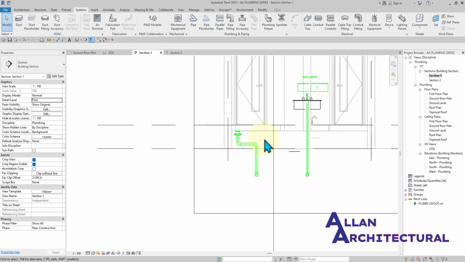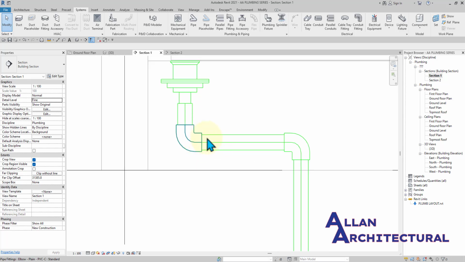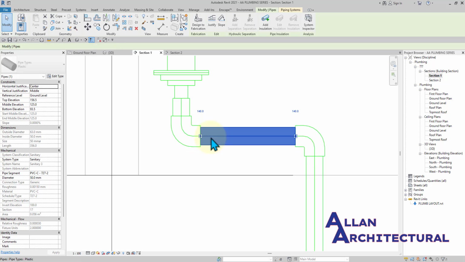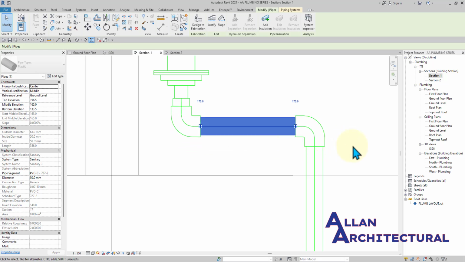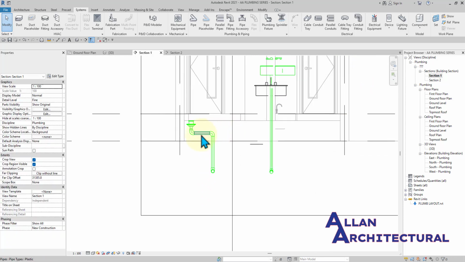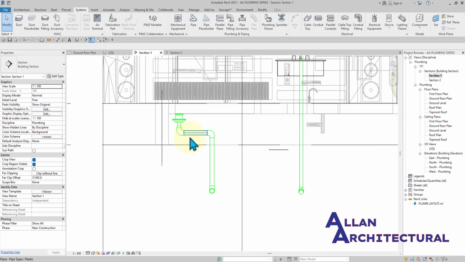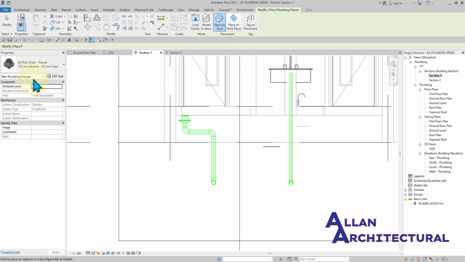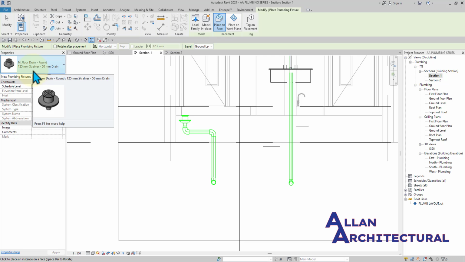Now I'm going to go into the section view, and then I need to create a trap system for this. This is not working like a trap system. All right, this is just coming off, coming down in there. I need to create a trap system. So I want to show you guys how you can actually create that trap system. We loaded up all of those families in the beginning of the video. We loaded up some families in there, so I'm going to show you guys how those fittings actually work and how we can create that trap system we want to create, the P trap, if you remember.